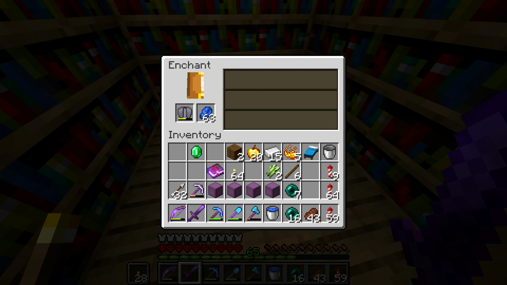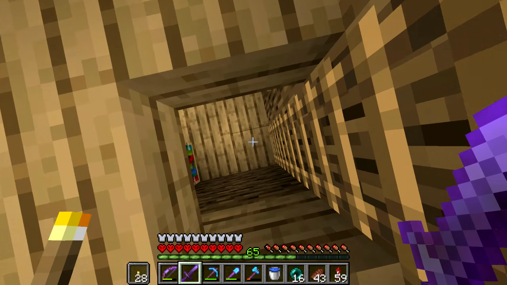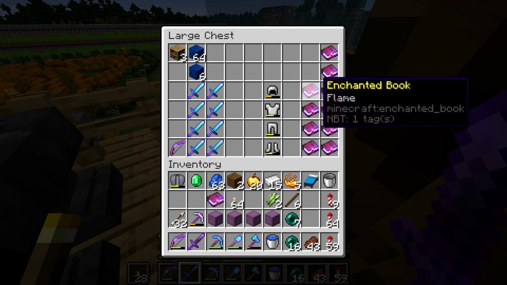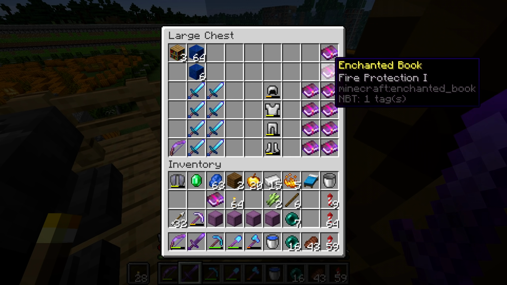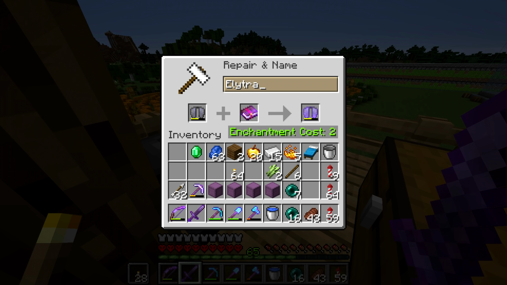I don't know. Oh, you can't enchant an elytra. Okay. Well, that's good to know. But we can add Unbreaking 3 to it if we were to get a book that had Unbreaking 3. But I don't know if we have any books that are Unbreaking. Can you put Protection on it, maybe? I know. All I know is you can put Mending on it, right?